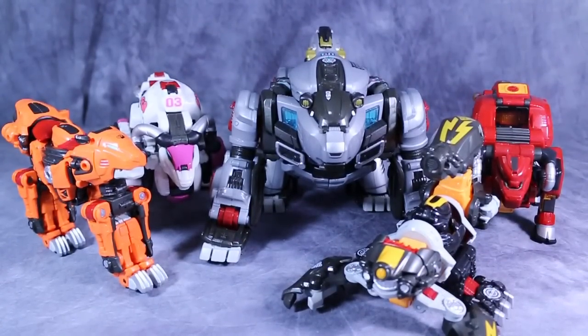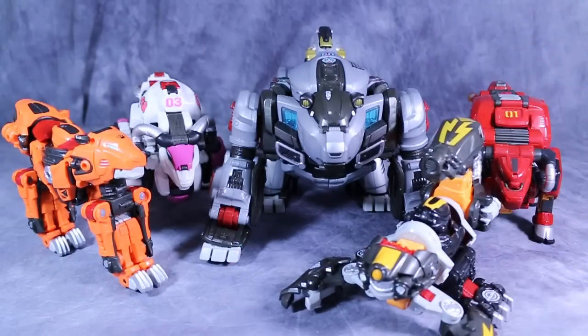The mouth opens as well with little hippopotamus-like teeth. Compared to the other figures, Ursa is significantly larger by an exponential amount — it's kind of amazing to see how much bigger this one figure is compared to the others. But that's very normal when you look at, say, the Transformers combiner teams. That central torso figure is always going to be significantly larger than the limbs, and that's kind of what we've got going on here.